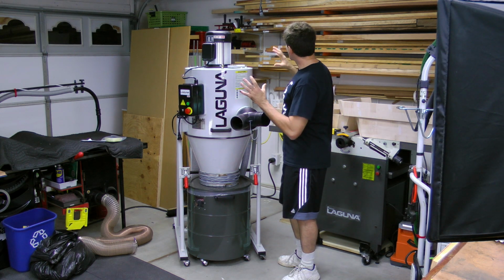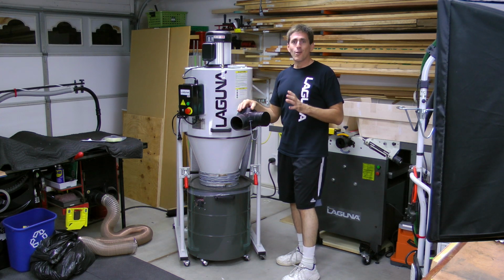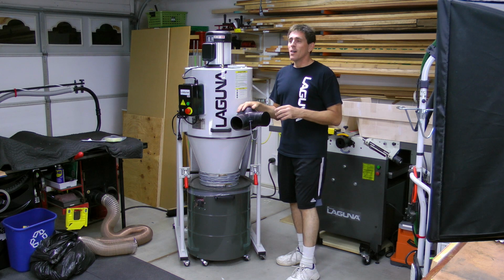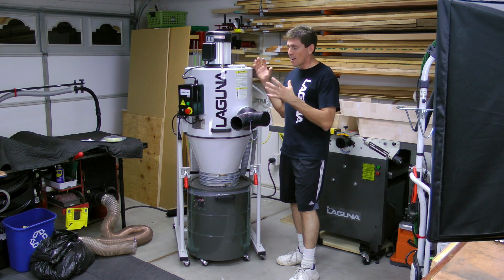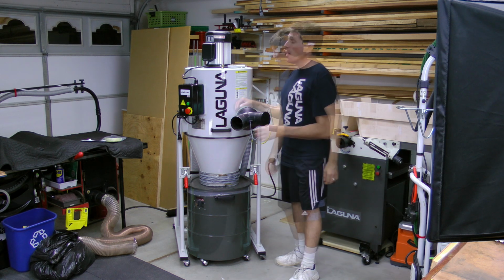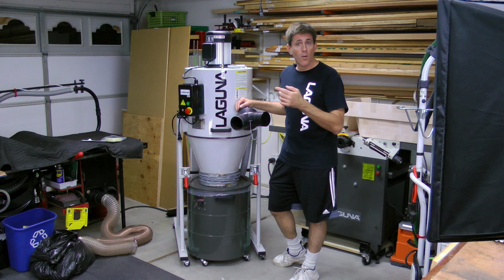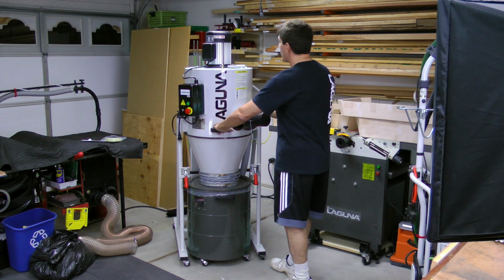In my case, it would have been really difficult to find a place in my overcrowded shop to push it into. So it would have been a real nuisance, and that's something I did not want, because dust collectors tend to have kind of a funny shape, so they're kind of hard to put somewhere in your shop. So that's one of the choices, 2 horsepower versus 3 horsepower. The other choice is manual cleaning versus automatic cleaning.